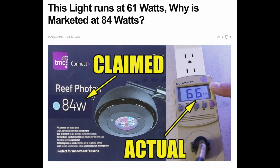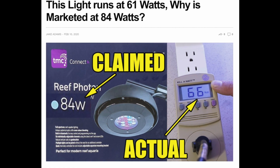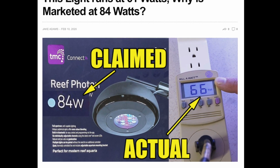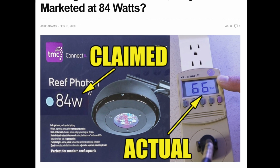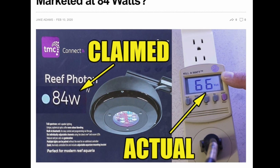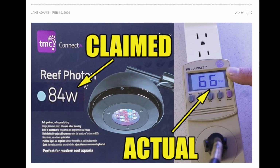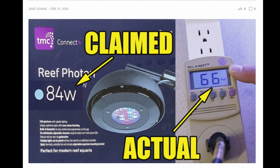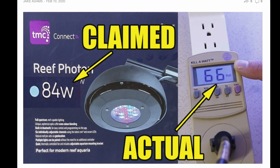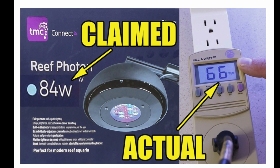There is one other thing I want to throw out there. On the ReefBuilders website, they have tested this light under a different name, and it consumed less wattage than what was put out there by the maker of the light. Now I'll link to it in the comments of this video, and you can make your own assessment based on what you see and what you believe. I'm not an electrician, so I only put this information out there because it is out there, and you may find it if you are doing research on this light.